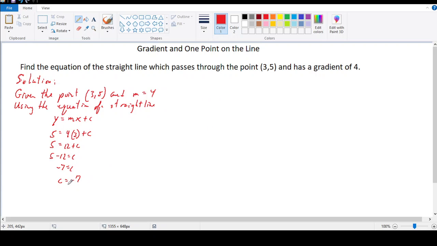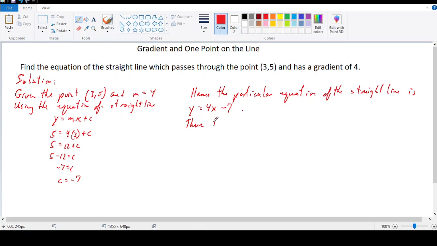Now, since we have the intercept, we can now state the equation of the line. Let me do this in the form of a phrase. You don't have to write this whole phrase, but I'm going to write it so that you can use it as reference. Hence, the particular equation of the straight line is y equals, in this case, 4x minus 7.